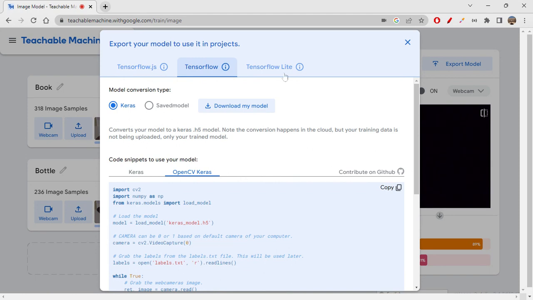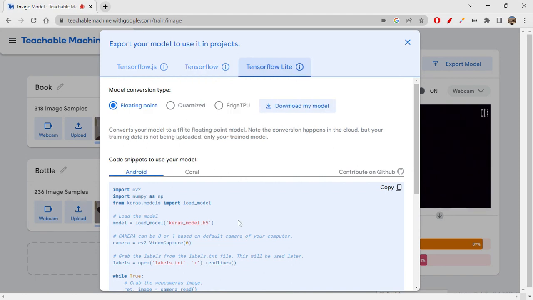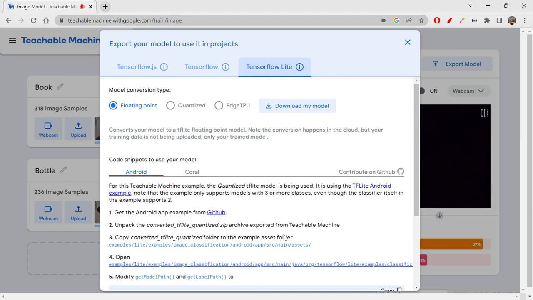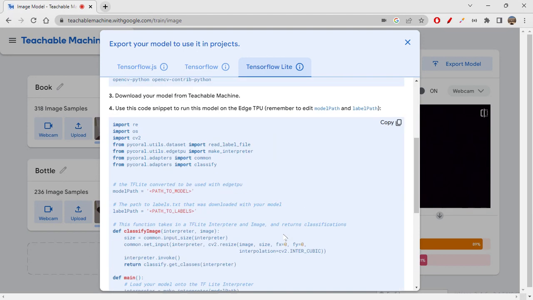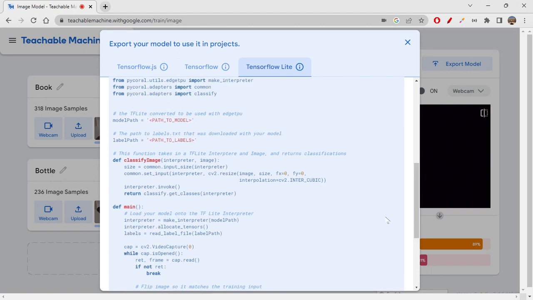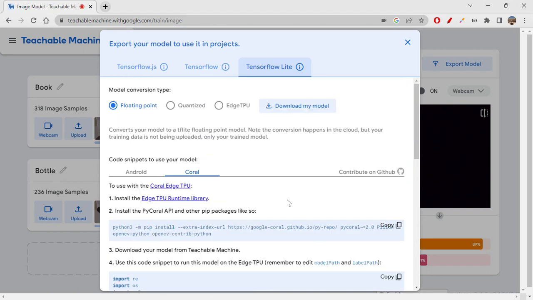Okay, and TensorFlow Lite. For Android, you can use this, and for Coral, you can use this. So this is all about it, right? We can get all these things with this one, right? When you click on download my model, you can actually download your model also.